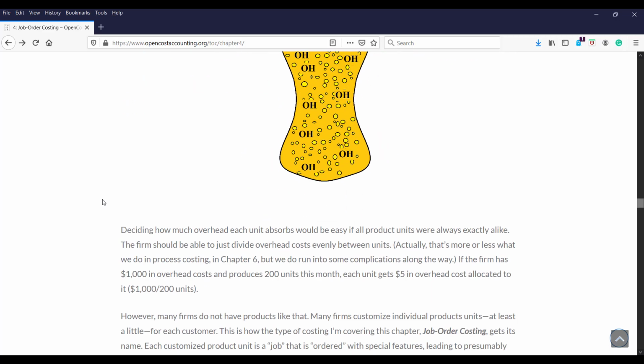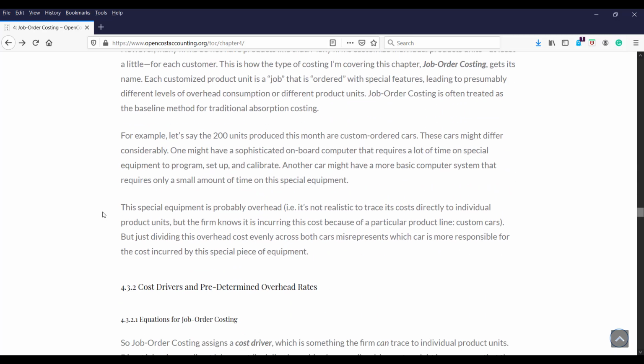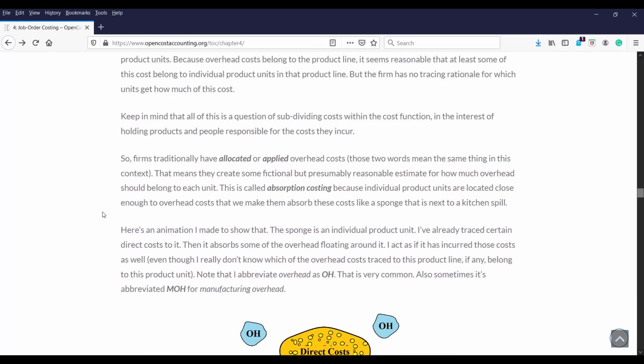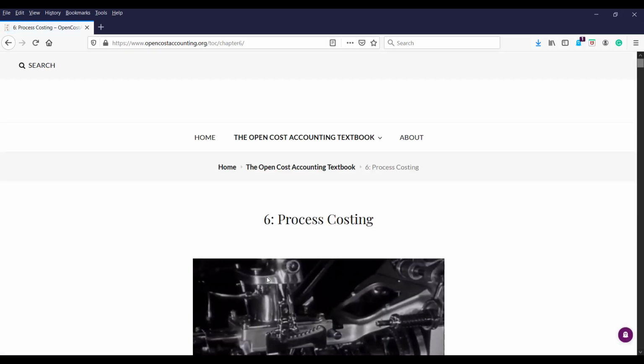The simplest way to do that would simply be to average them, to just say, hey, we're going to take the overhead costs and divide them by the number of units we have, and then that's how much overhead cost each unit gets. And that is more or less what process costing does. We're going to take the average, and it doesn't stop there. We have some complications and some things that logically flow out of that go beyond just overhead costs, but that really is where we're starting and stopping. The idea that we need to find just average overhead costs for each unit in the process.